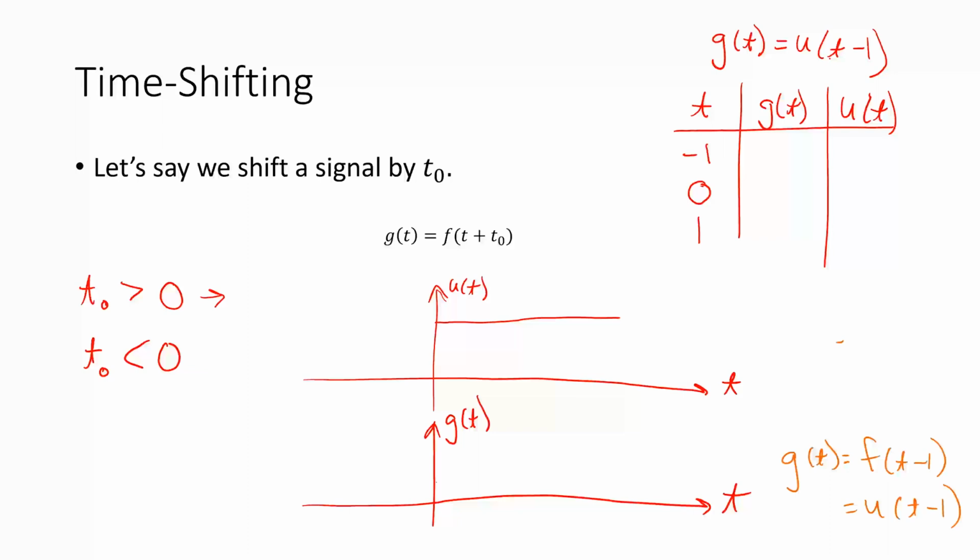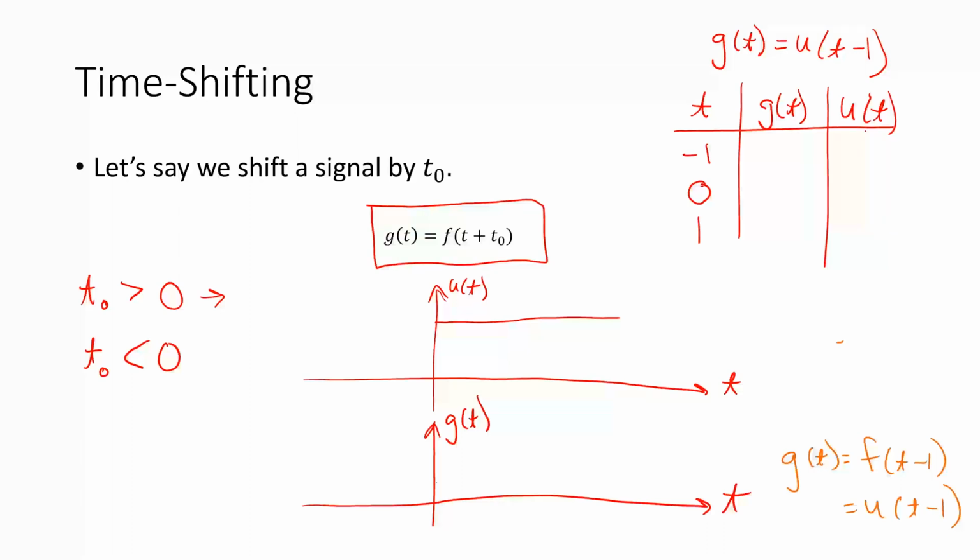The way to think about this, I think we mentioned this briefly the other day, is that in general this is called time shifting, and I write it like this: g of t equals f of t plus t naught. If t naught is greater than 0, we move one way. If t naught is less than 0, we move the other way. The way to always check this is to look at values of t, see what the value of g is at those times, and see what the value of f is at those times, and you'll make sense of it.